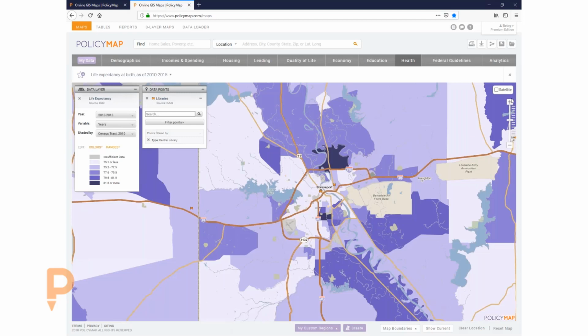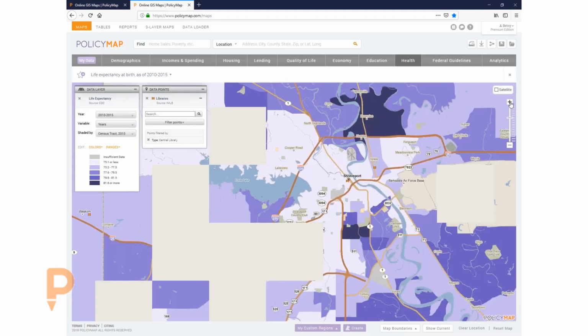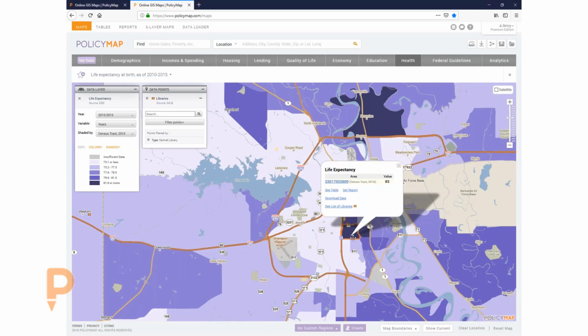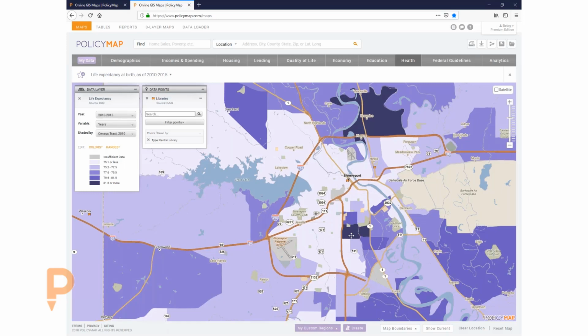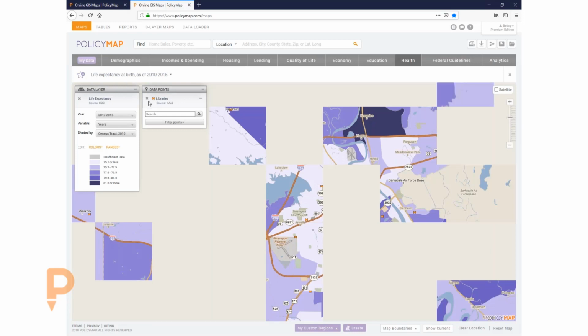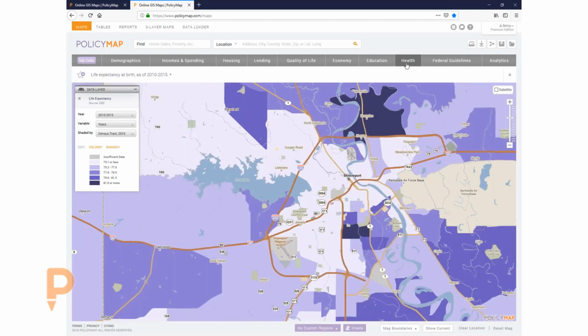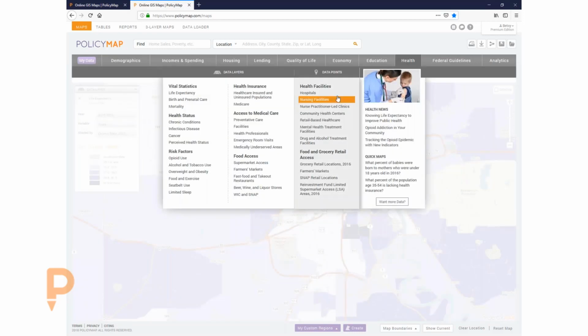If I'm doing this for Shreveport, I can see the life expectancy in this area of Shreveport is a whole lot better than if you're born here. You can't change where you're born. But it's amazing that you can see in this area, it's 83, 71, 69. So really fascinating data. And I believe that most librarians are as fascinated by data as I am. So take a look at that.